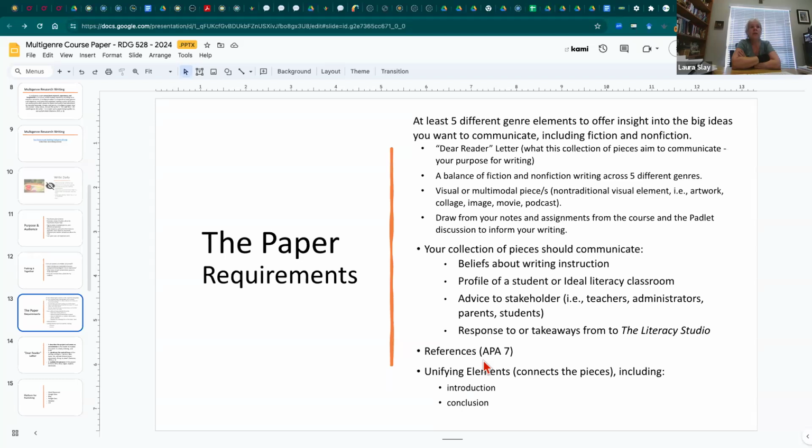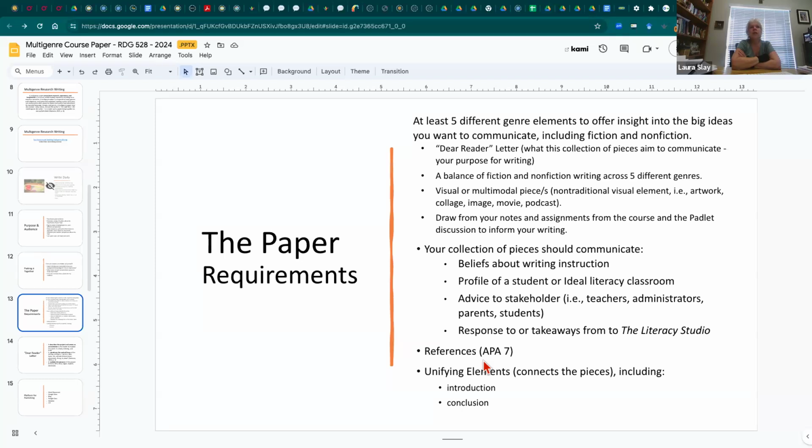And you probably took notes on your reading, or maybe you annotated, or maybe something that you submitted. You all did the beliefs about writing instruction, and I said think about a different way that you might create it. You can use the one that you have, you can amend it to say what you really want to say now, or you can modify it if you want to move that into a different form of communication. That's your choice, up to you.